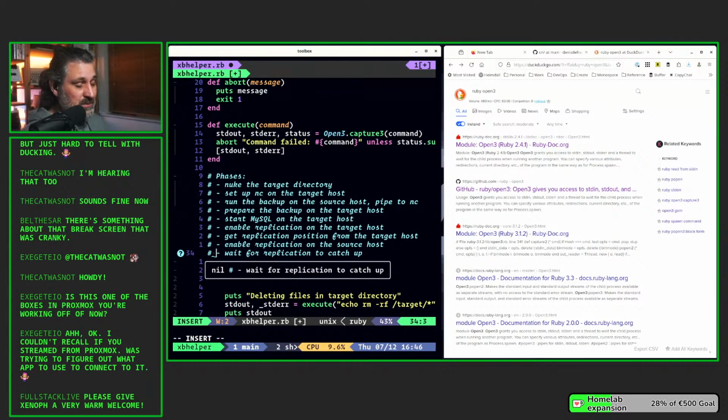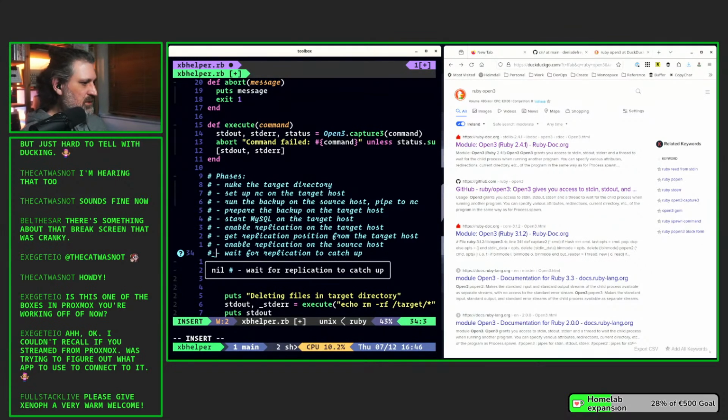It's part of the backup data that Extra Backup transfers. We'll have to manually copy over the replication binlog file and binlog position back to the source host.